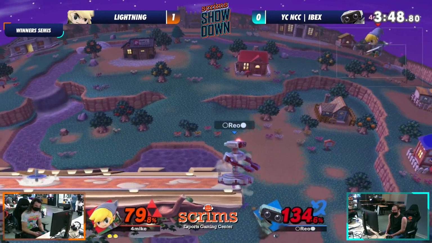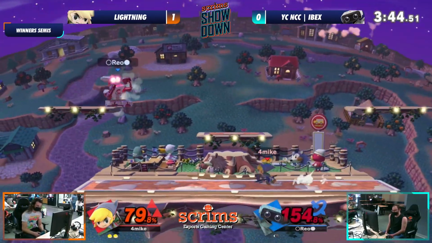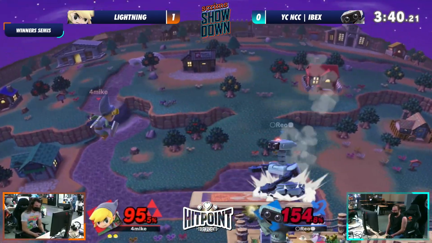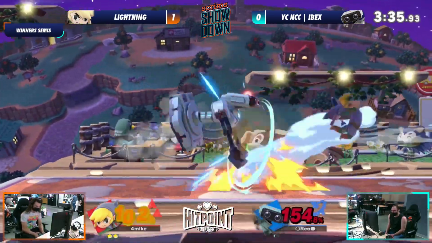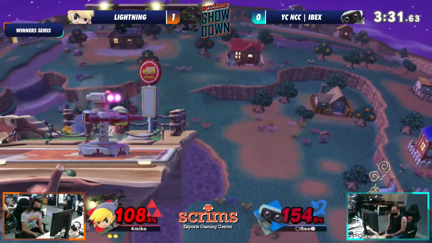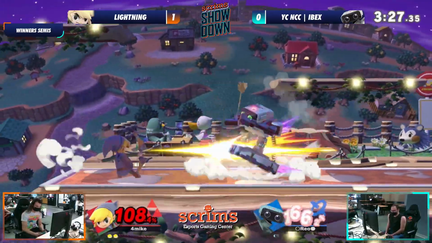Now IBEX trying to find that one confirm that leads into something great. Lightning firing back with that up B. Okay, the back throw gets him off stage. See if he can keep him there. Ooh, oh, close. Nice roll from ledge, avoiding that back air. IBEX still keeping him off the stage. Can't quite hold him there, though.